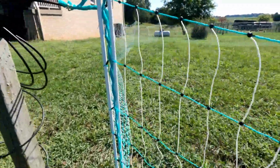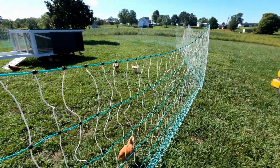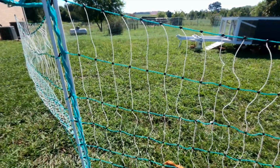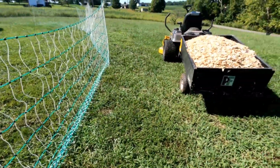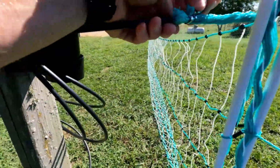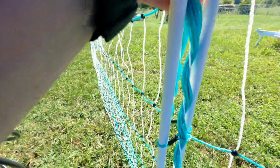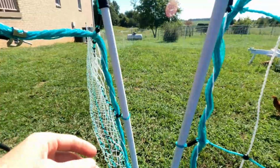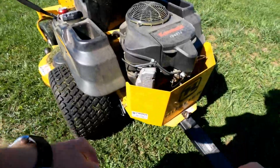But kind of debating the best way to do it. But I think the easiest thing might actually be to take the fence down, roll the trailer in here, and dump it. And I think that's what I might do. So that's what we're gonna do. Let's get this apart, and I remember what I did here. Oh. All right, you little raptors. Yeah, I don't need you coming over here yet.